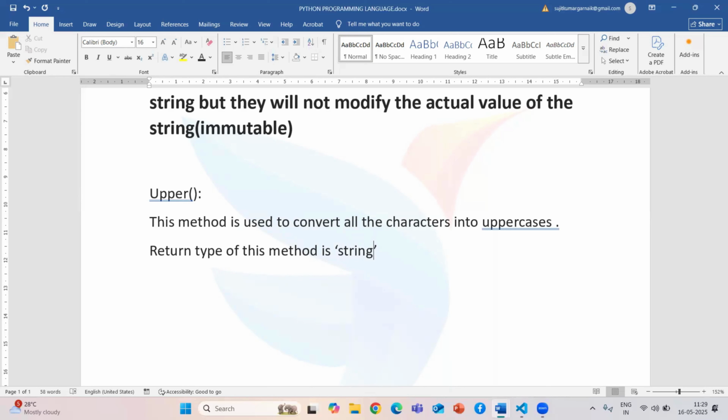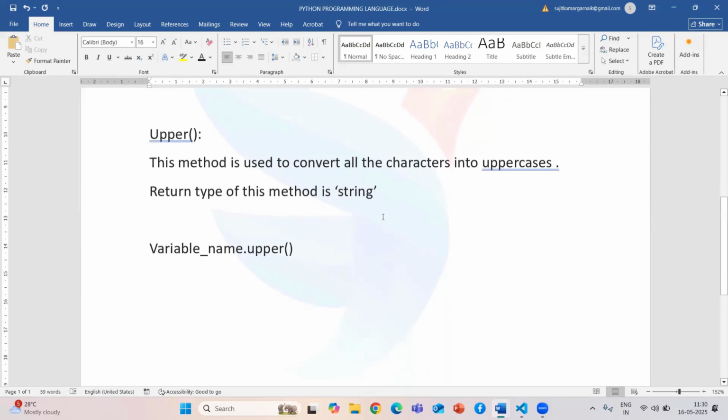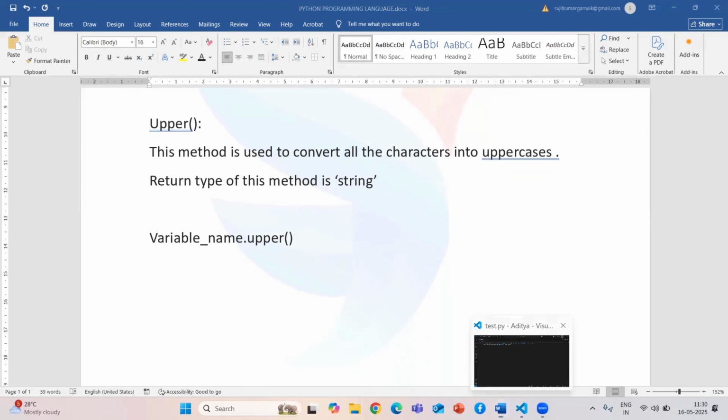For the syntax, variable name dot upper. To use all the built-in methods, we use the variable name, meaning if you create any variable, we can use it. Let's make an example. Open the VS Code editor.